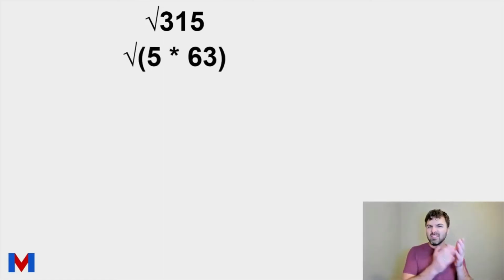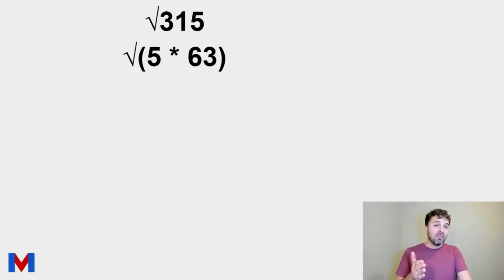So I know that it ends in 5, so I can factor out 5. So I take the square root of 5 times 63, which is equivalent to the square root of 315, because 5 times 63 is 315. And by the way, I just took 315 divided by 5 on a calculator. That's how I got the 63. So, let's factor 63.